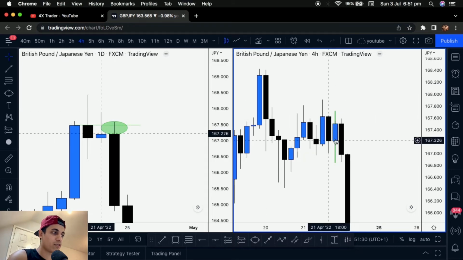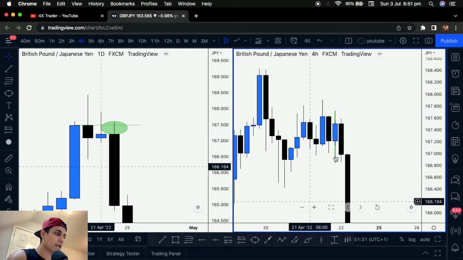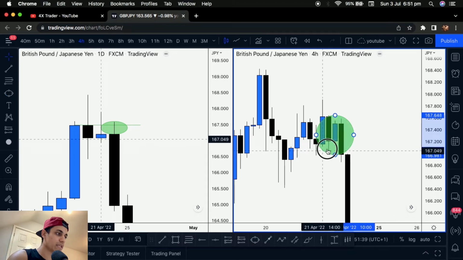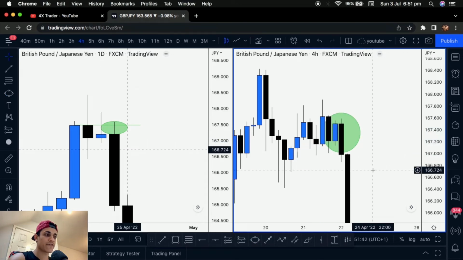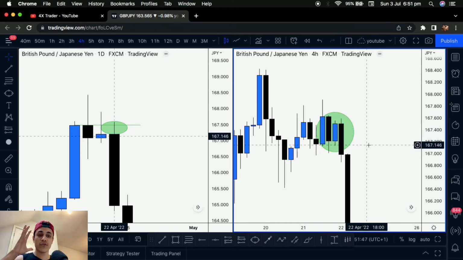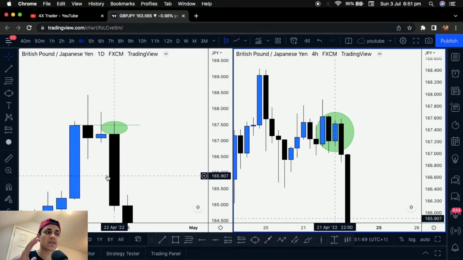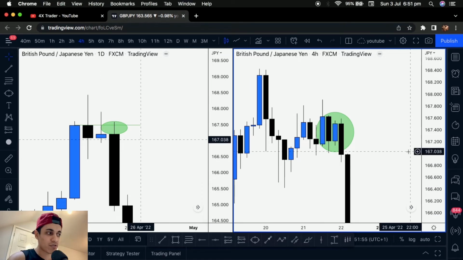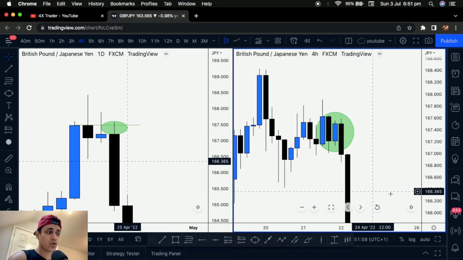This wick on the 4 hour is this bullish candle. Now I'm going to highlight that. What you need to do is highlight this area, right? Boom. Let's say this 4 hour time frame is this area right here. Cool. Now you've identified, right? You already have your bias. You're trying to sell because on the daily price is ready to reverse, right? Now you go down to the 4 hour, you see a bullish candle, right? That's fine. That's just the wick on the daily. Remember, the daily hasn't broken support resistance yet, therefore the sells are still valid.